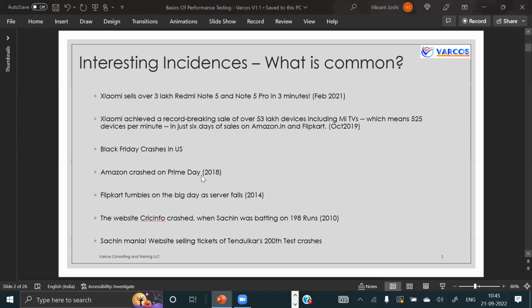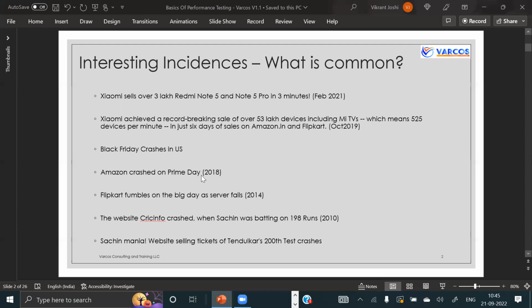Another example from India, an Indian company, Flipkart. They had a Billion Rupee Day or some sale in 2014. Again, their server failed. So whenever such a server fails, because they are not able to cope with the large volume of orders or large number of users trying to use it, then definitely it can be attributed to the performance of the application. So the application is not able to perform as expected under severe load, and that's why it is giving up, it is failing.